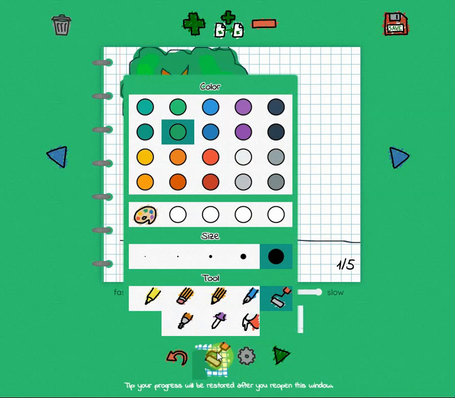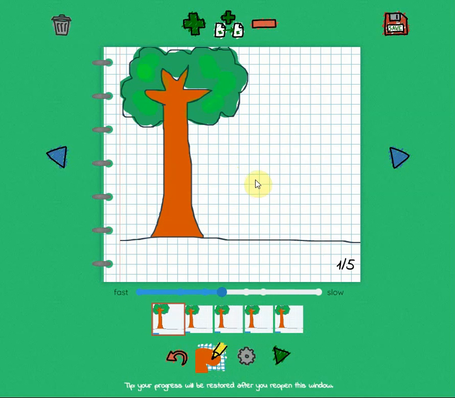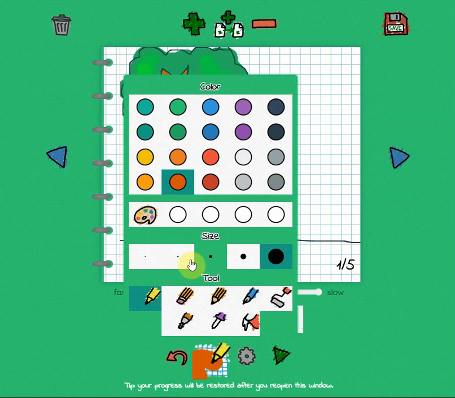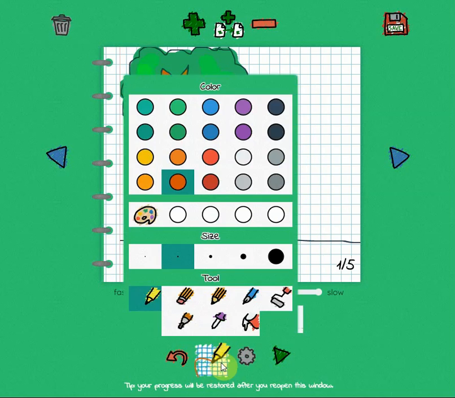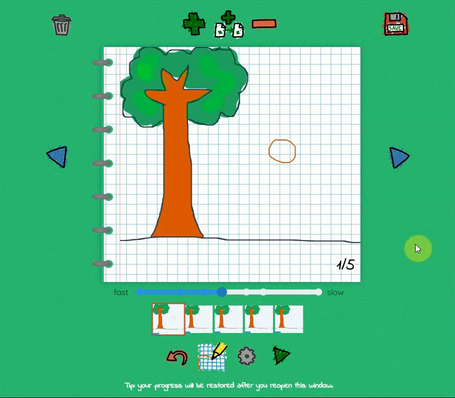And I'm going to go back to my tools and grab my pencil, and change the color to, say, this red. And actually, I want to make my size thinner too. And I'm going to just draw a circle just like this. And if I wanted to, I could flood fill it red. Maybe I'll do that later.